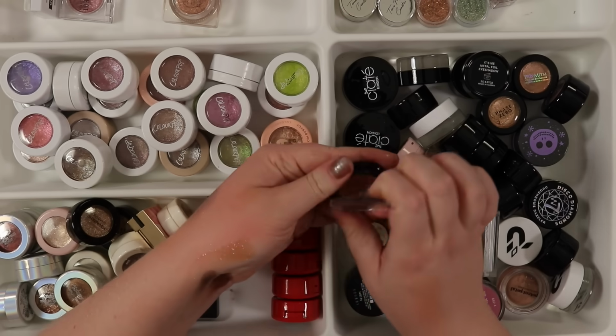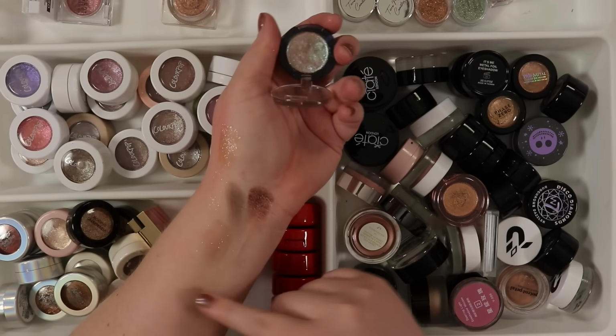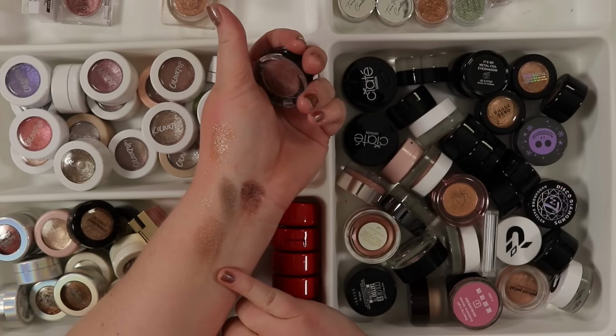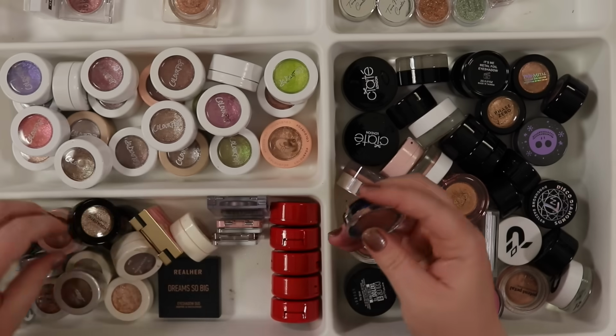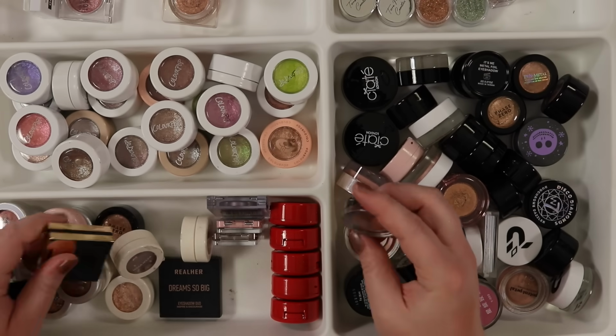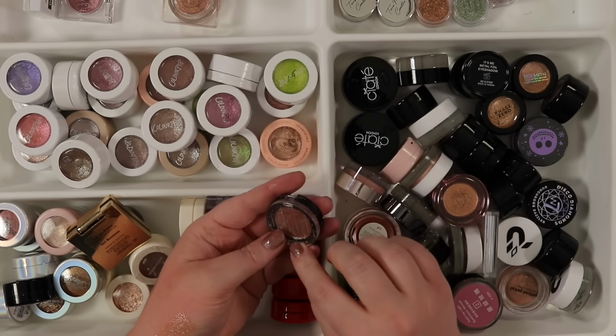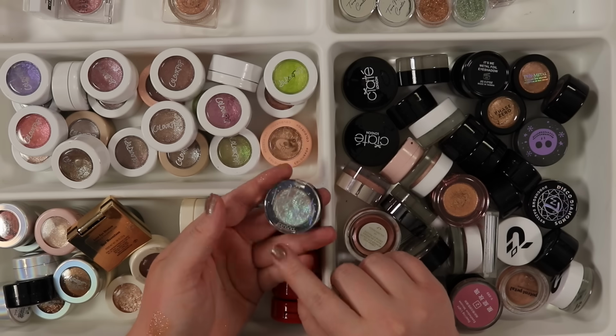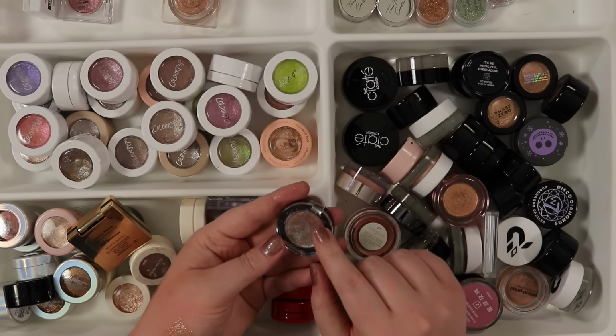These from Romand, they're pretty. I do really like them, but I'm never going to reach for these over some of my beautiful indie shadows. I think they're nice options if you don't want those, or if you're just shopping on YesStyle or whatnot, but I think it's time for me to get rid of this. It's tough with the eyeshadows because I feel like there is a lot of room for me to have duplicates, even if I really like this one.